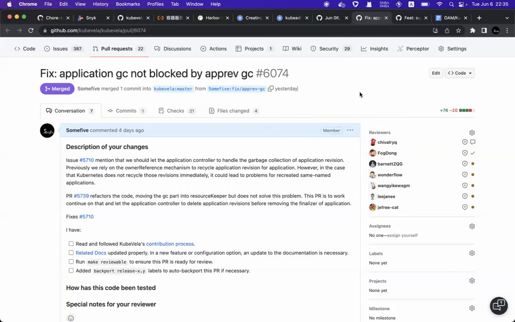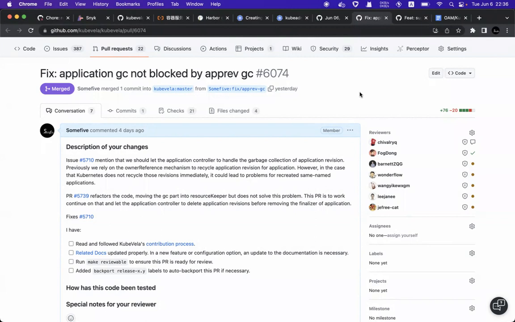But the mechanism of this garbage collection is usually achieved by leveraging the owner reference mechanism in Kubernetes. So you know that when in Kubernetes, one of the objects is attached with the owner reference that points to another object, and the parent object is deleted, and then Kubernetes will take responsibility to delete that child resource which has no parent now.